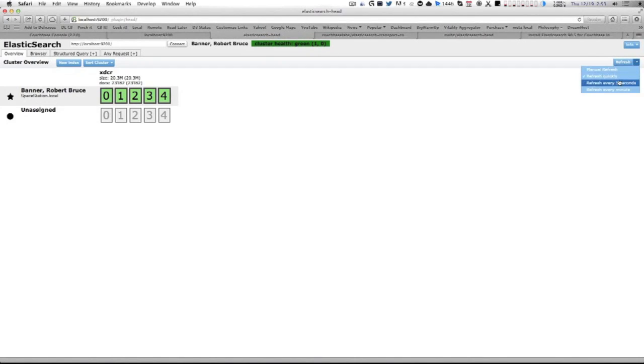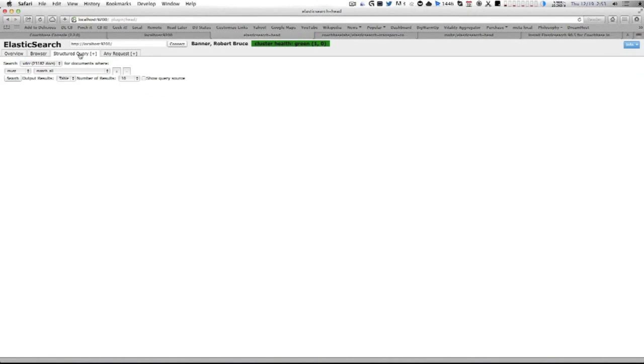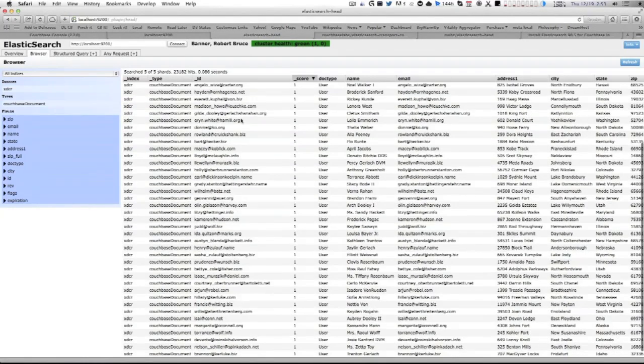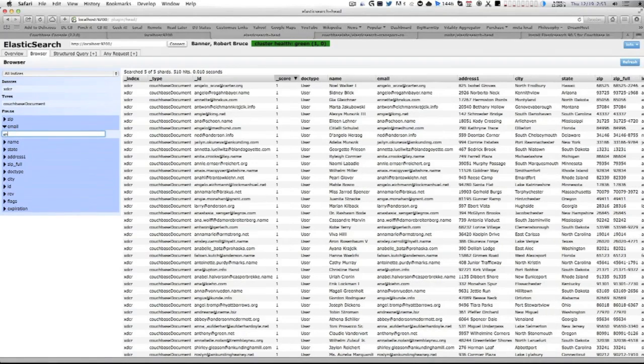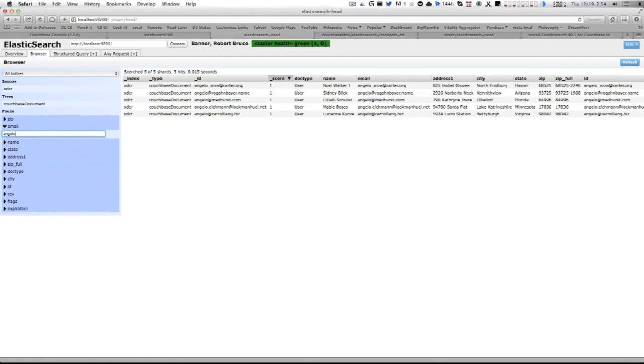I can go ahead and change it to every 5 seconds. So we saw that. That was really fast, but about 23,000 documents just got sent here. So boom, it's indexed. Now I can try a query here. So here are all these random users from the Ruby Faker gem. I guess this is sorting. Oh, look at that. How about that? Oh, this is a pretty nice browser. So I can actually sort here in the interface, or filter.